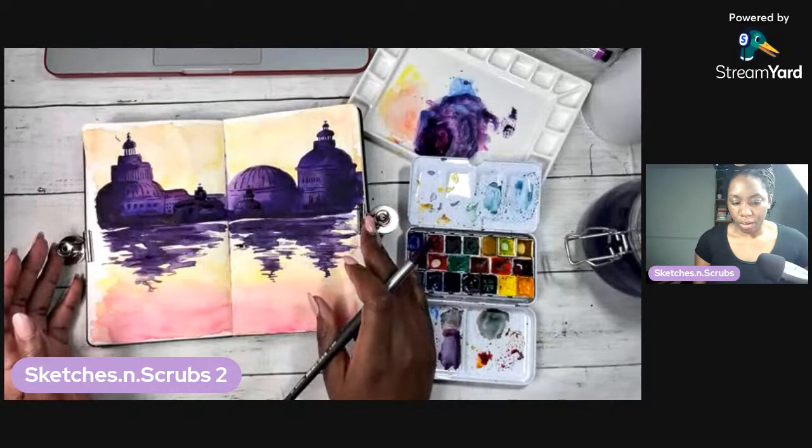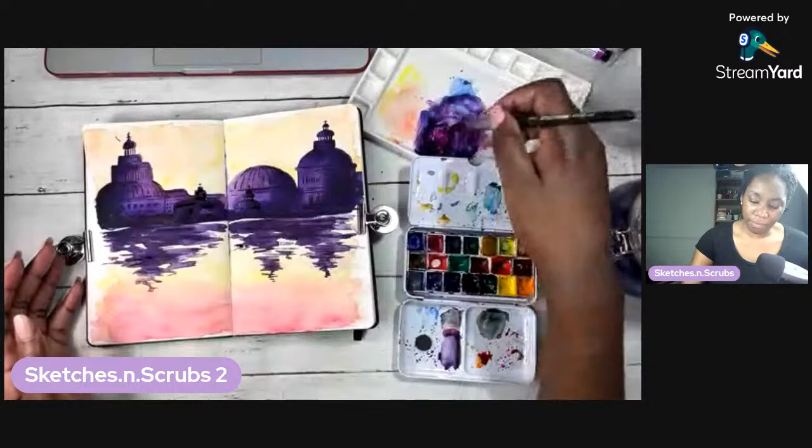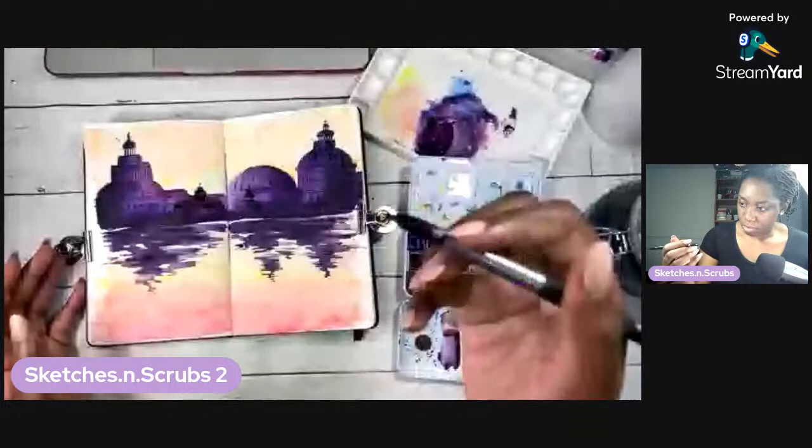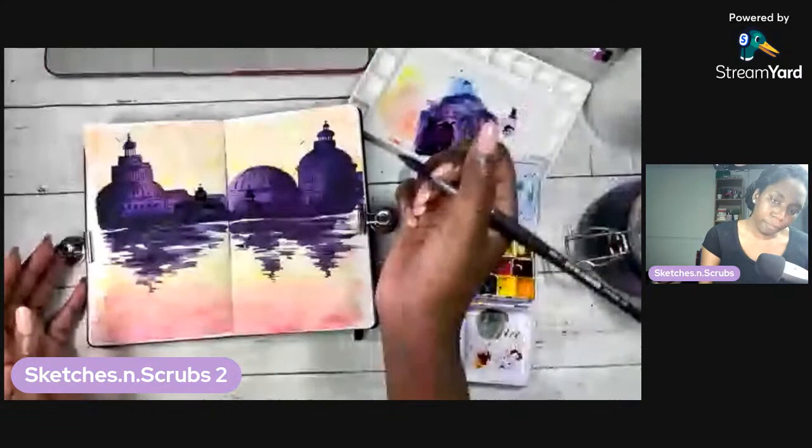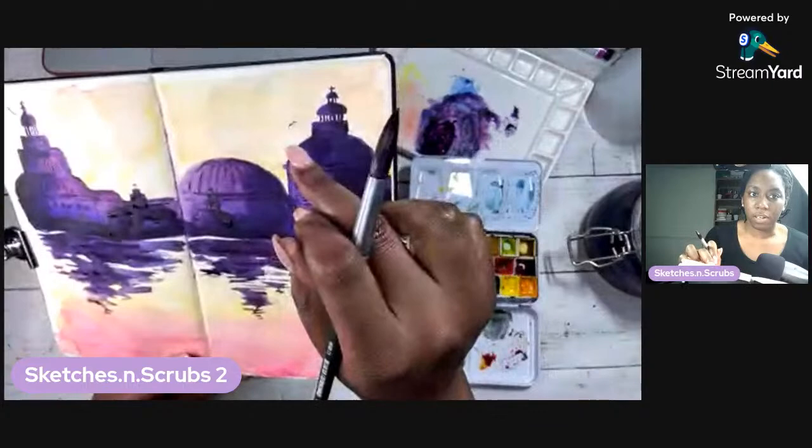Do we think it's finished? Is there anything else we should add? I'm gonna add some birds, but open to suggestions on what else to add. You guys probably can't see, it looks like a random speck, but this is a bird. This over here was a mistake, but it's going to have to be a bird.